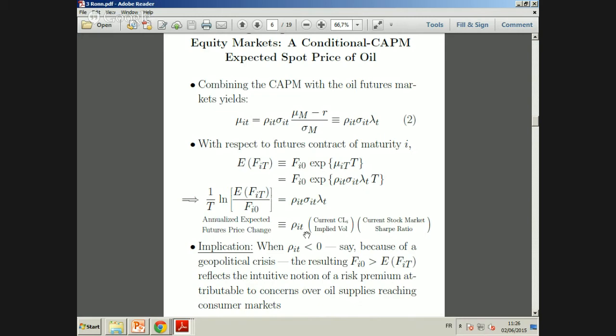And what I'd like to do, since with Jerome's permission, I have a little bit more time, is give you some ex post evidence in support of this notion that the correlation is important in terms of the sign of the expected risk premium. And I'd like to do so in two ways.